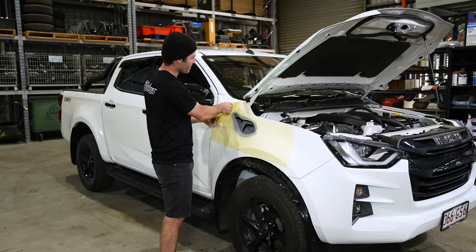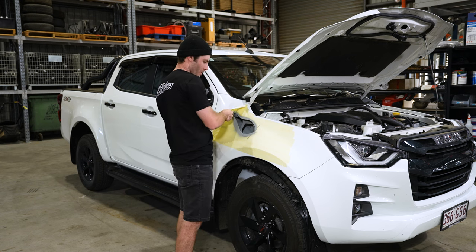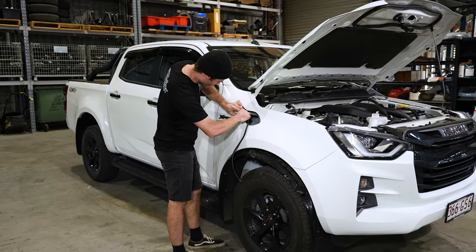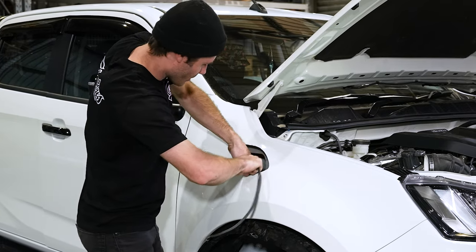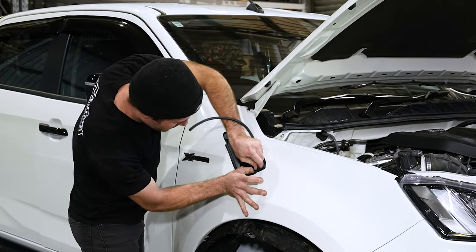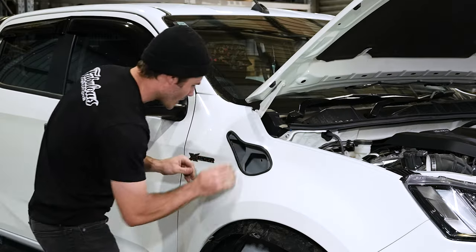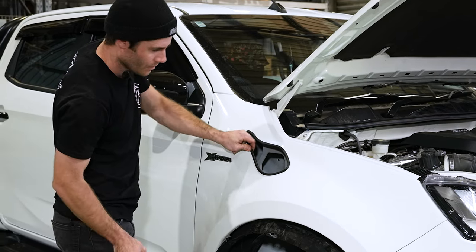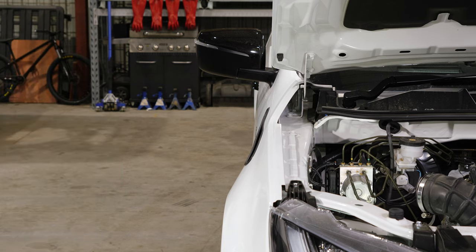Once you're done cutting and priming, remove all your tape, and then we'll move on to pinch welding the guard hole. All right, so because you've already cut your pinch weld, you won't have any dramas reapplying. Just make sure the direction's the right way so it's facing outwards and not rolling in. Then once you've pushed it up to it, make sure your seam's nice and flush. And then we'll move on to pinch welding the inner guard.